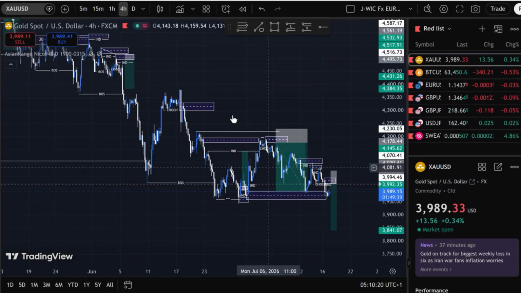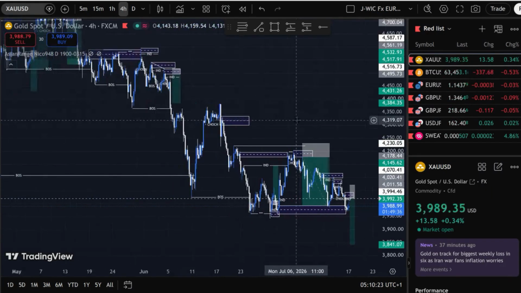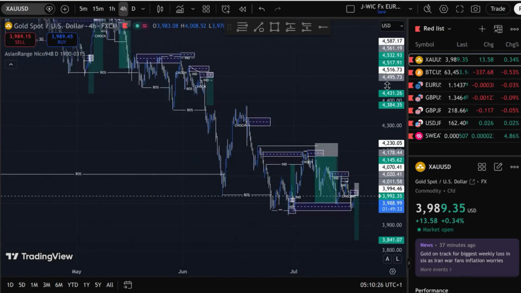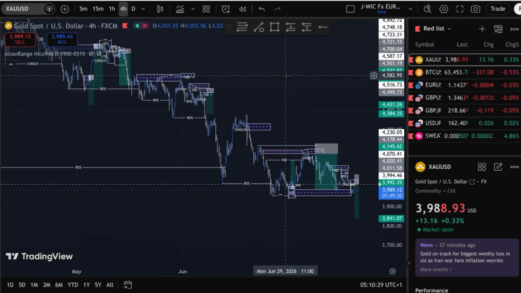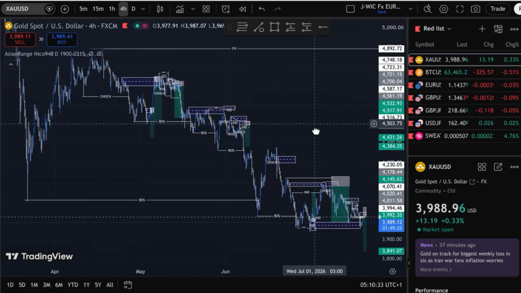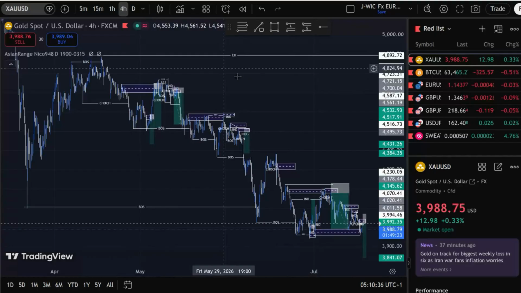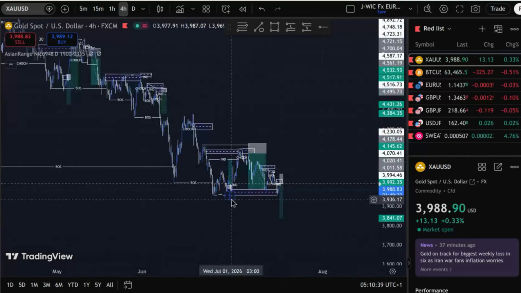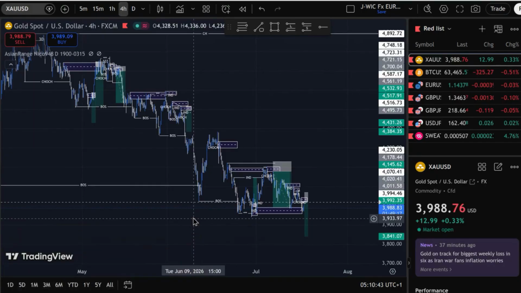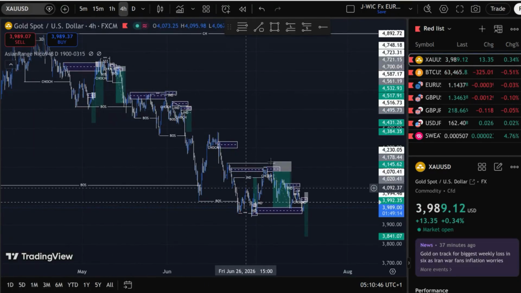So today I'm going to be analyzing gold, and if you've gone through our previous videos, you can clearly see that gold is on a bearish structure. By the way, I'm on the 4 hours currently. This is the current high and our current low, obviously. So if you read the patterns, we've been on a bearish move.